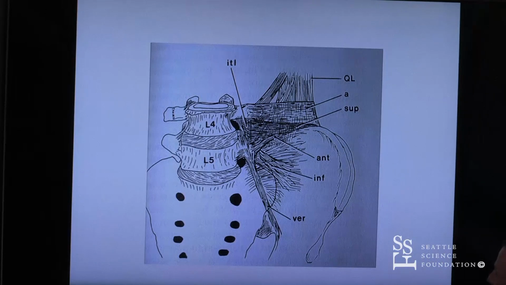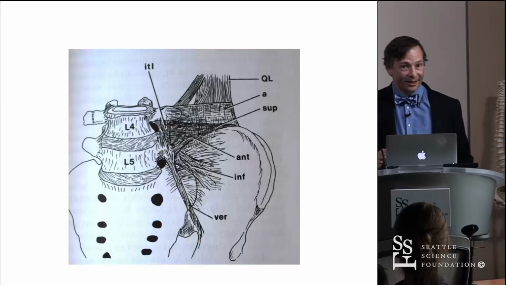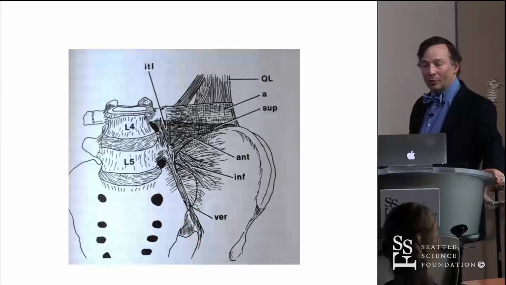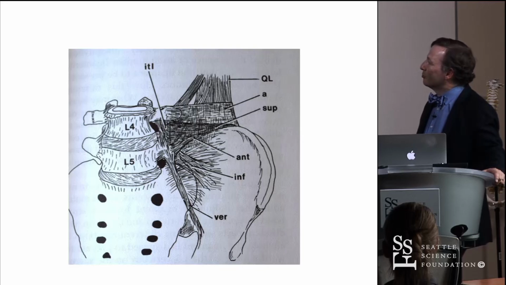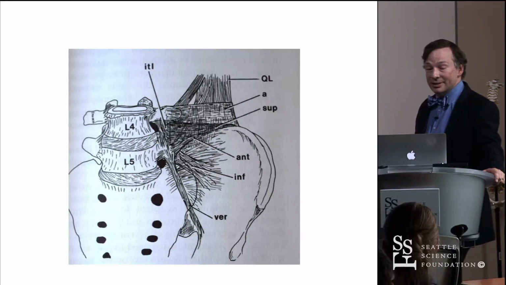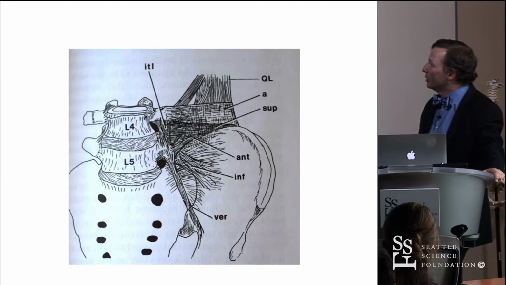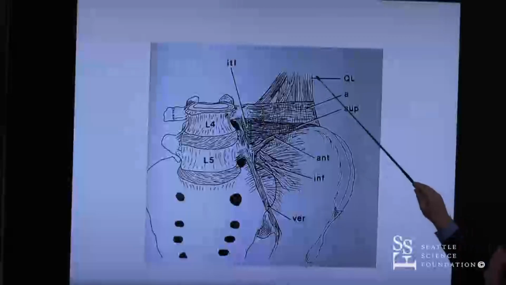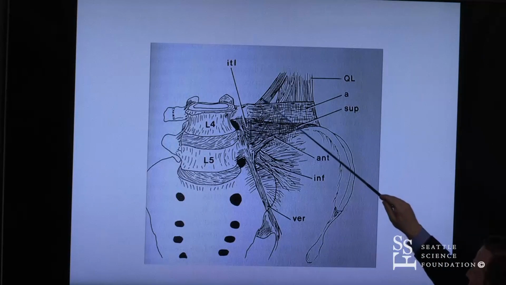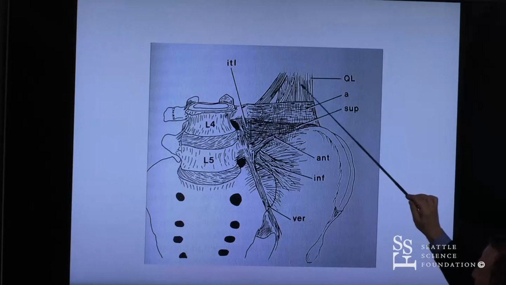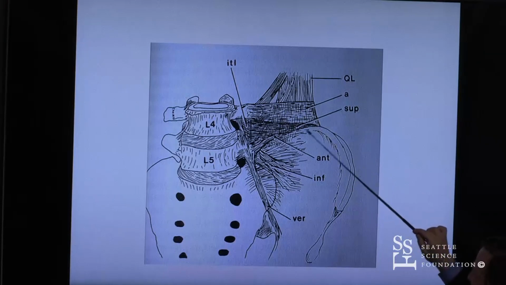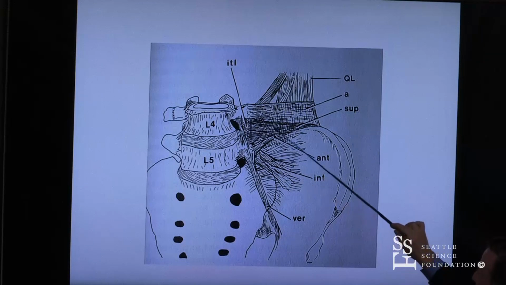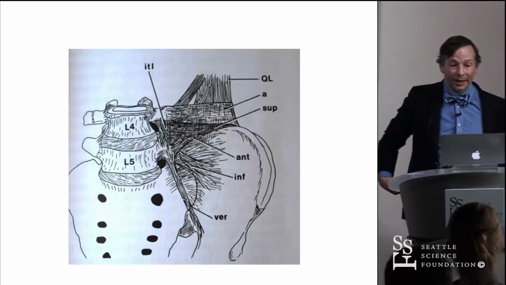So this iliolumbar ligament holds L4 and L5, which have the propensity to be hypermobile, and we don't want hypermobility of those two vertebrae. So nature has designed this beautiful array of tethering bands that help hold those structures intact. You also see the relationship between the quadratus lumborum, a muscle of the posterior abdominal wall, and that muscle has an intimate relationship with the iliolumbar ligament and runs between the 12th rib and the iliac crest.